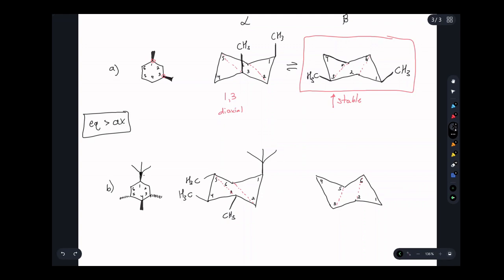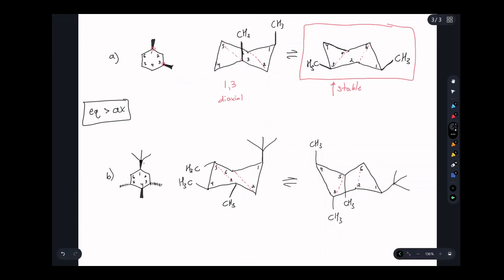So here we see that we have three equatorial methyl groups, but this one very bulky group up top. Drawing the chair flip, we'll change all of these. Since the numbering is correct, I can flip them all just from axial to equatorial, or vice versa. So this will be equatorial, the methyl groups will all be axial, and you can see that they all agree with the wedges and the dashes of the flat projection.